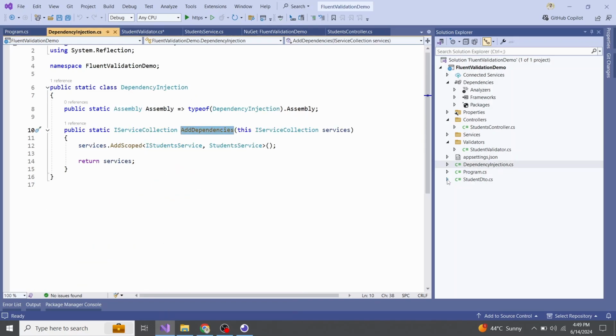I personally try to keep my dependencies in a separate file, so program.cs file is not overloaded. Here we have already injected our student service. Let's add a validator now. Keep it scoped because our service is already scoped.